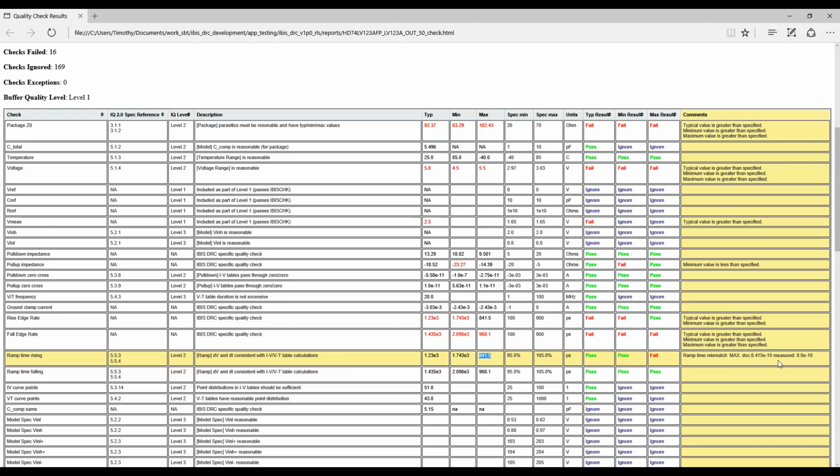What the IBIS parser does is look at the ramp dV/dt data, and it looks at whether the time measured from the V-T data, measured 20 to 80, compares. This is one of the things that's a little ambiguous: the IBIS parser might use a 10% error, and sometimes that causes too much of an edge rate difference for you.